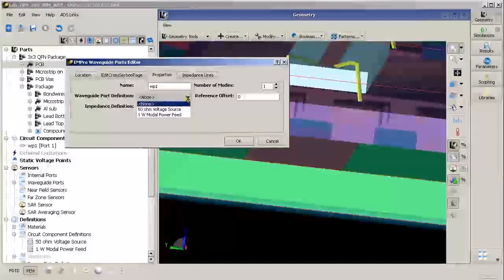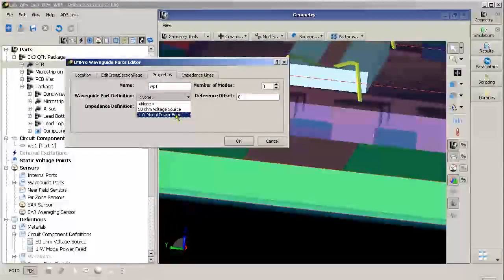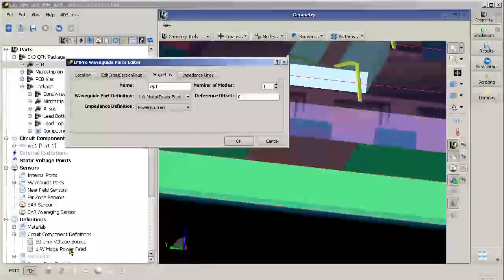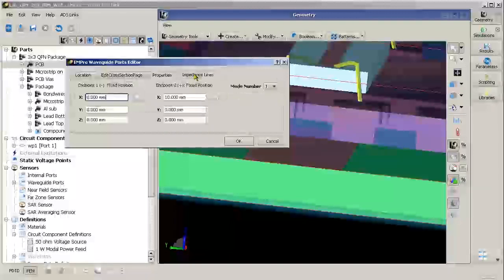Waveguide port definition, I want a 1 watt modal power feed. This picks up this component definition here. The 1 watt modal power feed is a predefined component. I'm going to define my impedance using the power voltage method. And as you know, voltage is path dependent.